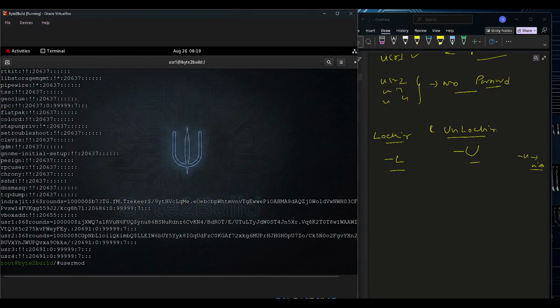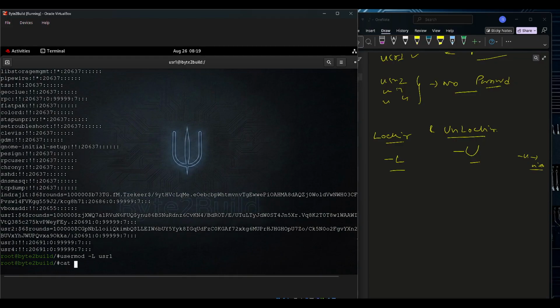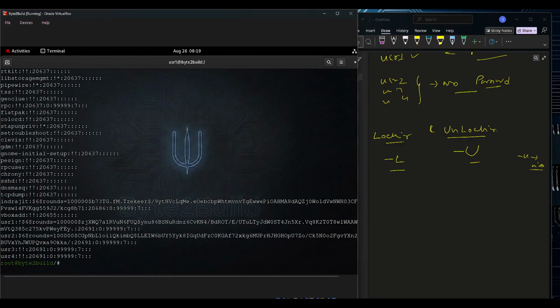usermod -L, capital L, because small -l is for changing the login name, user 1. Now check what changes you have to observe.